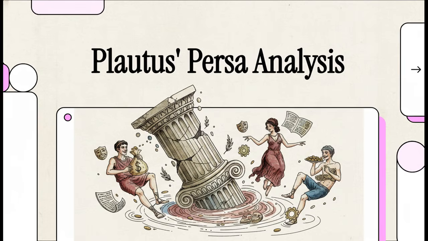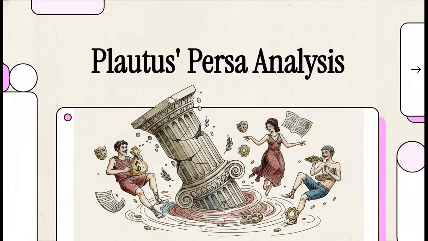All right, let's dive right into this. Today, we're taking on a primary scholarly investigation of one of the most structurally radical surviving artifacts of ancient Roman theater. We're looking at Titus Maccius Plautus's Persa, or the Persian. Now, this text, estimated to have been written and performed back in the late 3rd or early 2nd century BCE, is a massive departure from standard Greco-Roman comedic conventions.